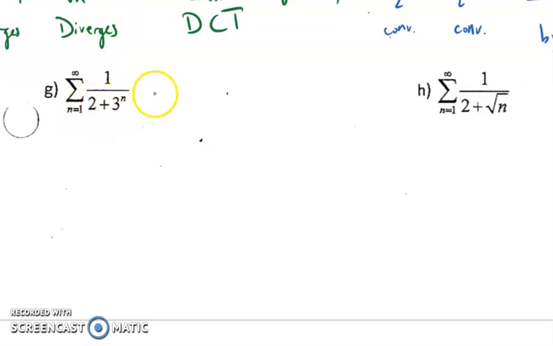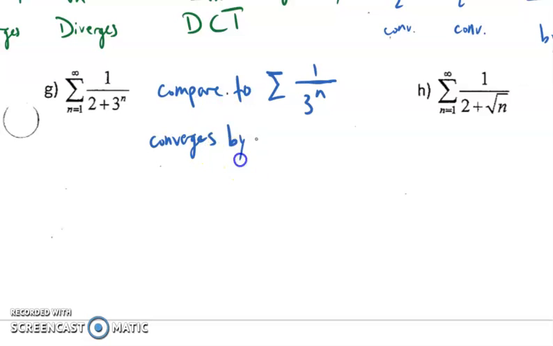Clearly, we want to ignore that plus 2, compared to not having that annoying plus 2 in there. We look at that series and we say, oh, well, that series definitely converges by the geometric series test, because the absolute value of r is equal to 1/3, which is less than 1. Therefore, the series converges by the geometric series test.